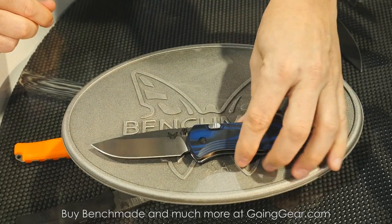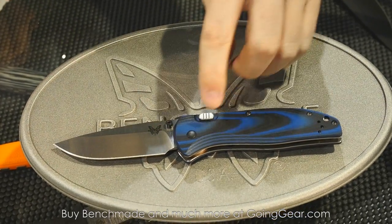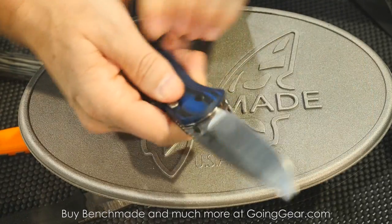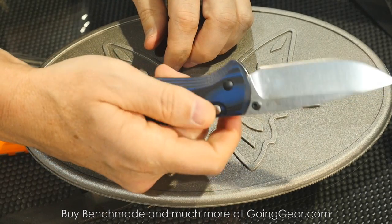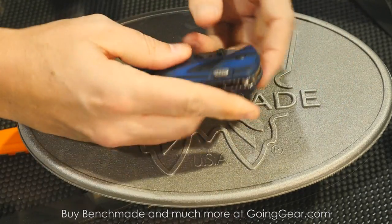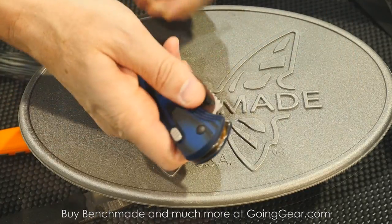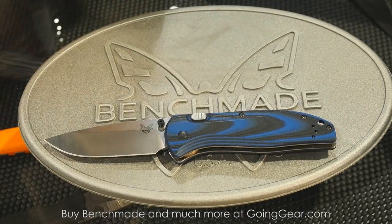For those who may have seen the black class product, part of the blue class is this G10 knife with a 154CM blade. You'll notice the button — this is part of the ambidextrous push button. This is an assist knife — it actuates just like our axis assist, pushing the blade out. These buttons, instead of using the axis lock to pull back, let you push a button or both buttons as the release of the lock. It does have a spine safety with some standoffs. It's an assist knife with a G10 handle and a new mechanism from Benchmade in our blue class. So the G10 is in the assist and the aluminum handles are in the auto.